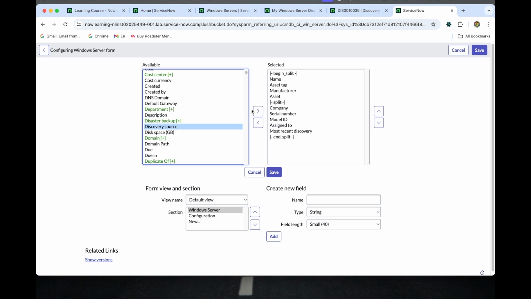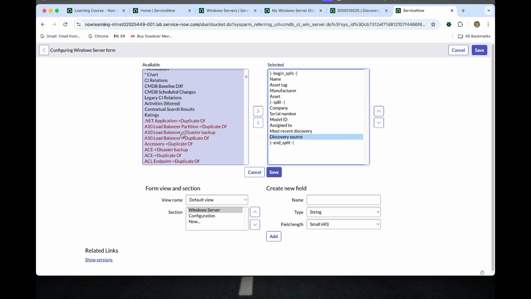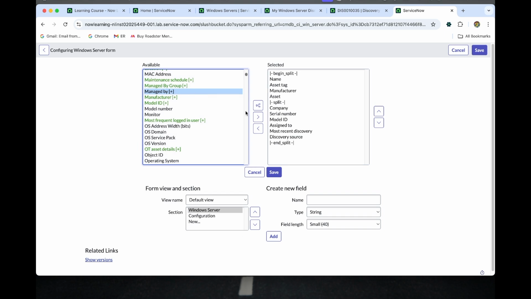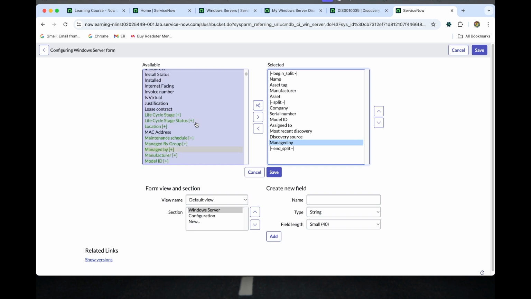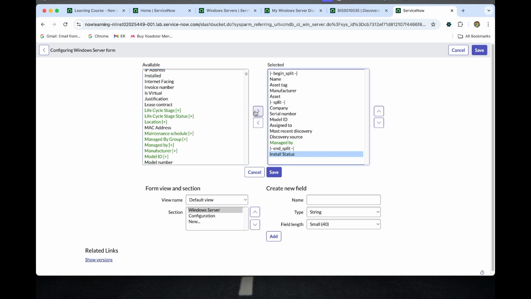So let me open this discovery source as well, then managed by and install status. So those are all four fields we need to take. Let me take the install status as well.